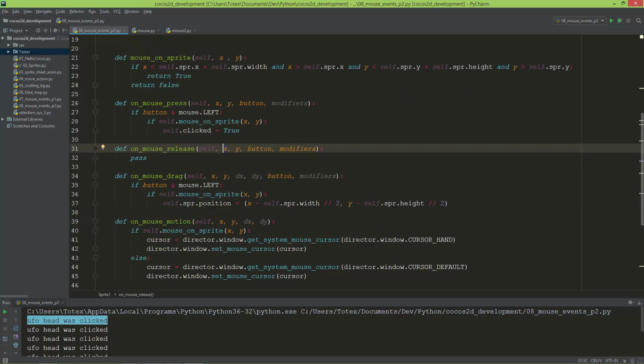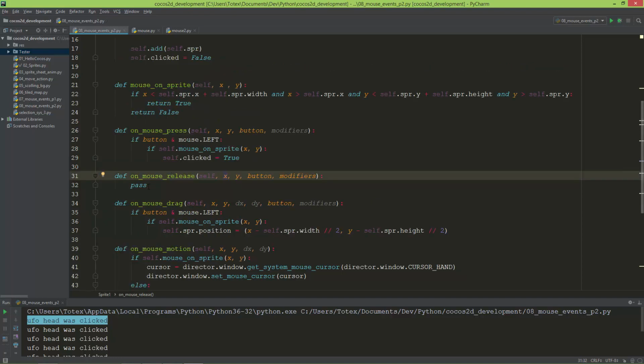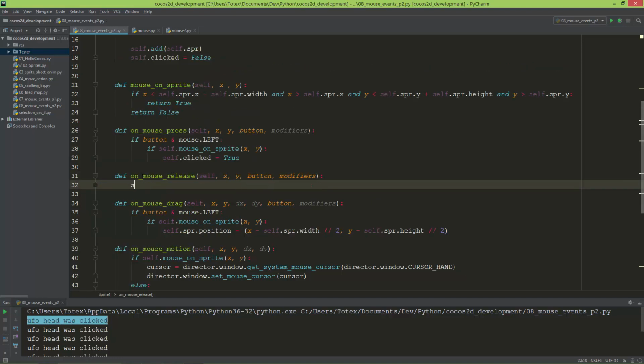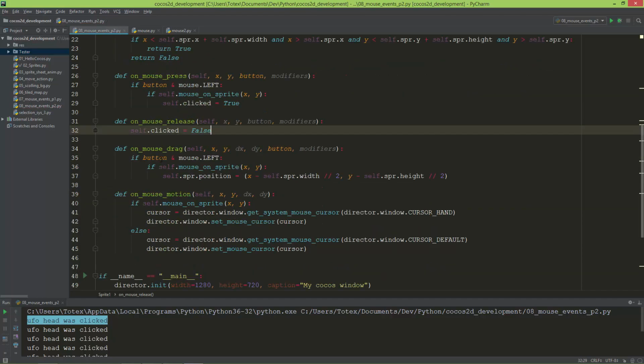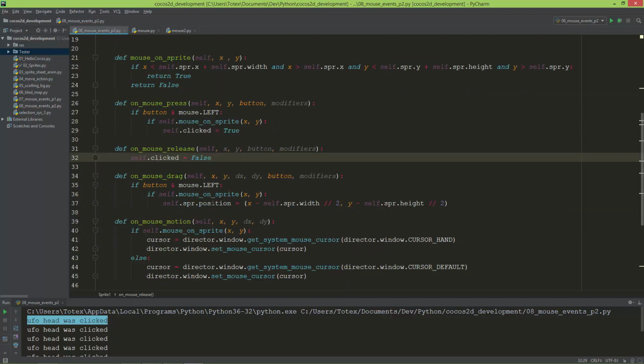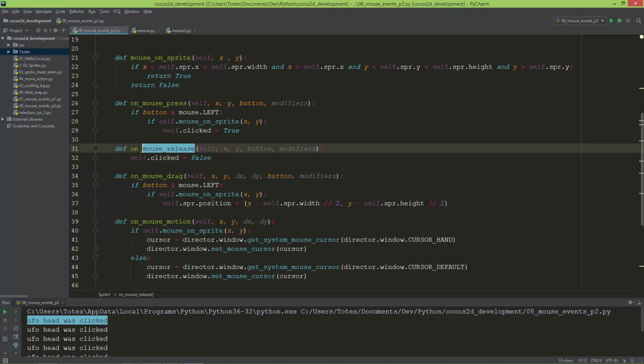And when the mouse is released, I'm going to set self.clicked back to false. Now this clicked member variable will be true when the mouse is pressed, and it will be false when the mouse is released.